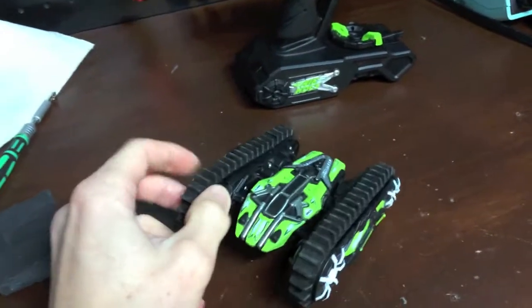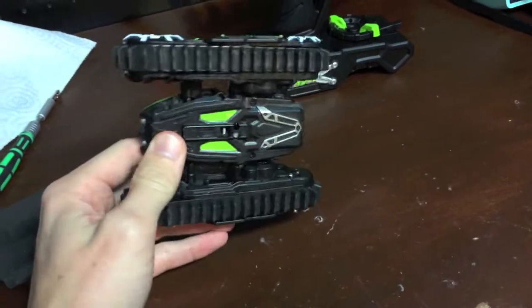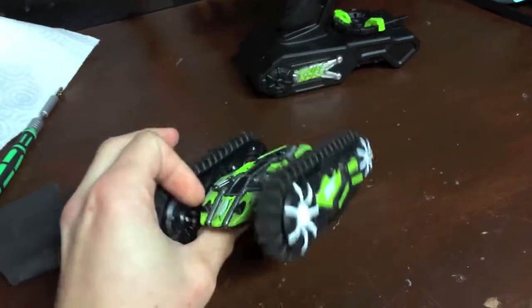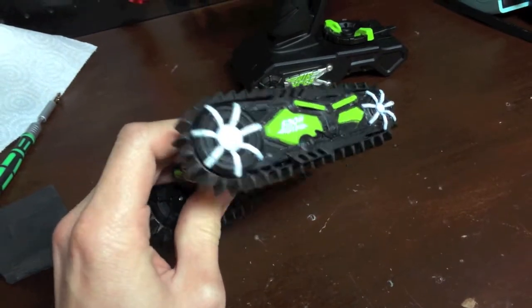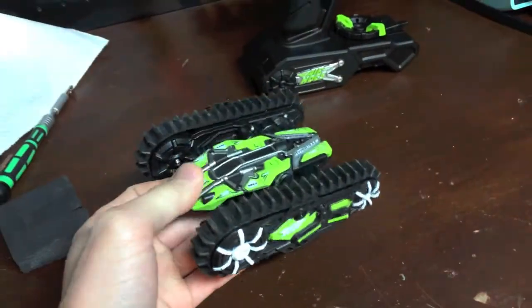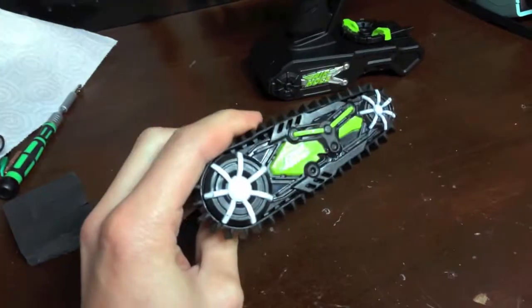Considering the price, it's only $35. I found it at Walmart on Friday. It was so new, it didn't even have a price on it, and the price checker didn't even scan it. I was expecting it to be $50 or more, but I was surprised when the cashier said it was only $35. So that was pretty great.